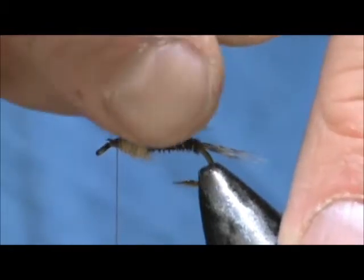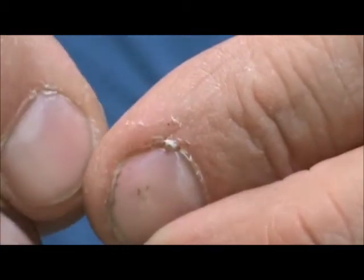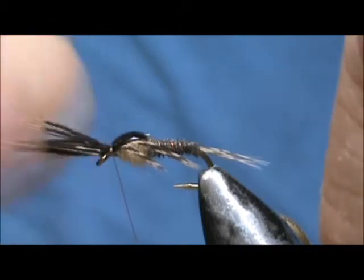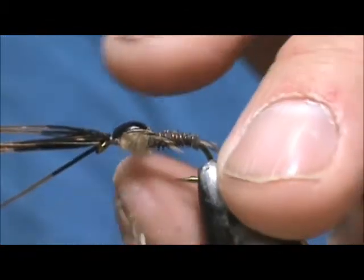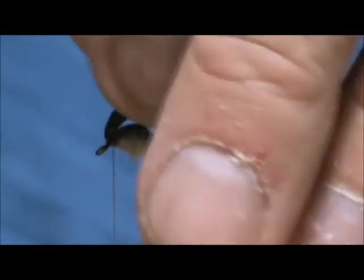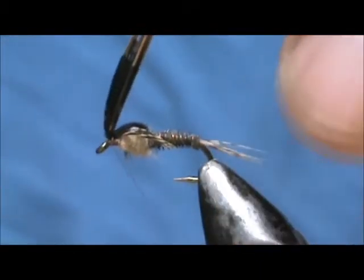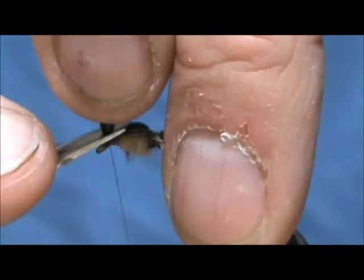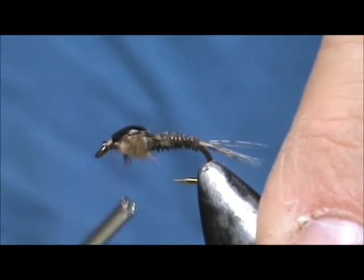We're going to take the wing case and we're going to pull that over. Pull the partridge down to the sides. Put a couple of wraps in front. I'm going to trim that off and tidy up the head.